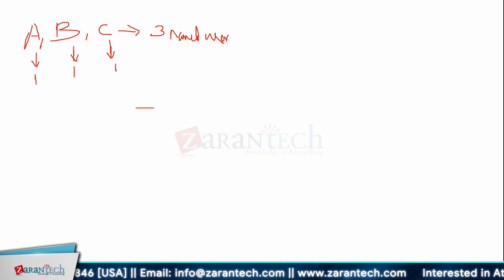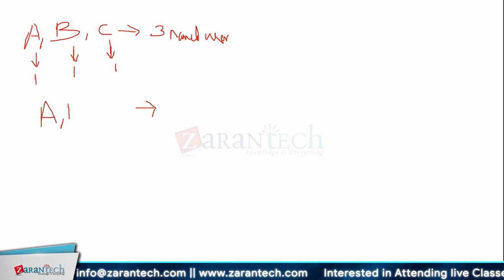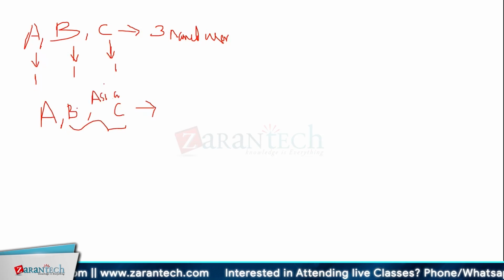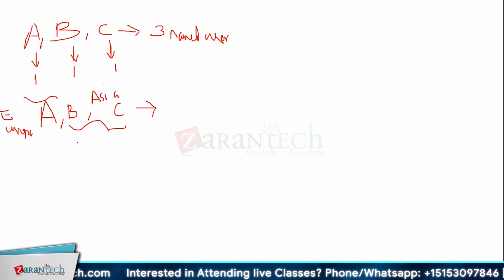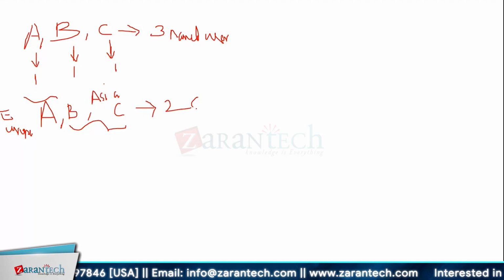Now let me tell you what concurrent licenses are. We have the same users A, B, C, and 2 of them are in the Asia region, and this person is in Europe. In my company, at any point of time only the Asia people will be working, and Europe people will be working in a different time zone. So at any point of time, I'm sure that only 2 sessions are required. In such scenarios, it is better to buy 2 concurrent licenses.